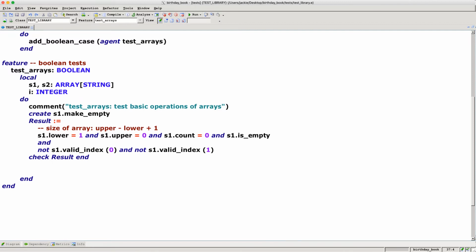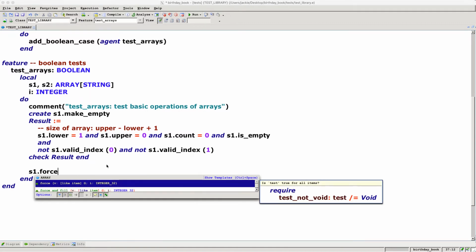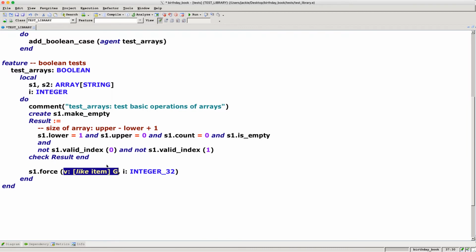And let's start by inserting some elements into the array. And the command we're going to use is force. So s1.force. And there are two arguments needed. The first argument is the new element, in this case, a string. So let's say Alan. And then the second argument would be, at what index do you want to insert the new element? And typically, we want to make the force work like inserting to the last. So think about currently the array is simply just empty. And then we want to insert into index 1, exactly 1 more than the current size. So we'll say s1.count plus 1.